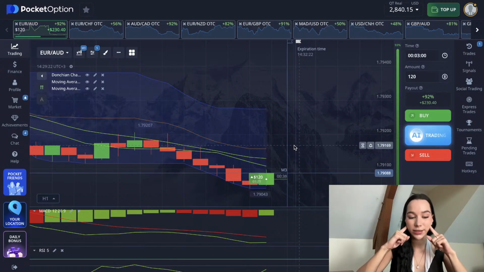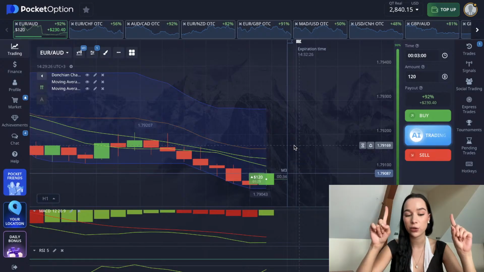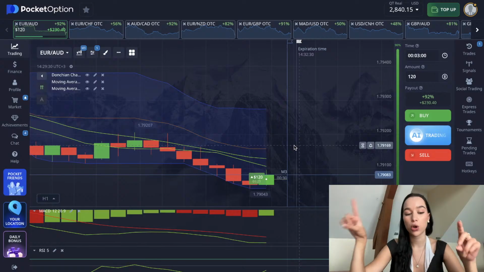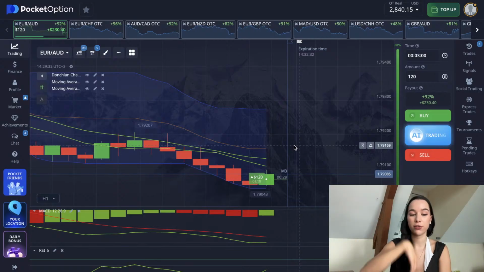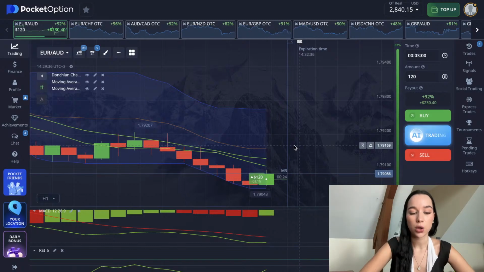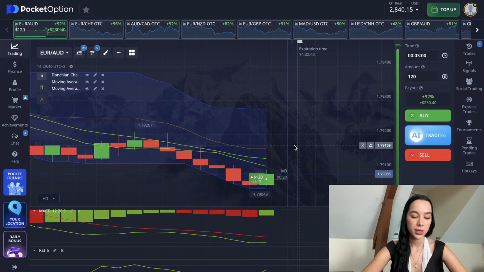And what is the evening star? Bearish. So it's a bullish candle first, then the second candle is a small indecisive candle as well, and the third one is a strong bearish candle. So just different from the morning star, like absolutely opposite. So it could also signal a trend reversal. So let me check it out and find this kind of pattern in the chart. It's going to be more difficult here.